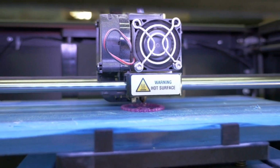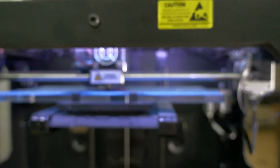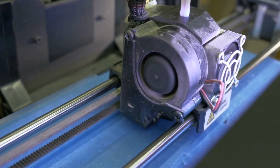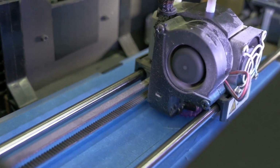Users can print the lattice with 2 cell types with distinct geometries, the X-cube and the body-centered cubic BCC cell. The team explained that each cell type produces robotic tissue with varying load-bearing, deformation, and stiffness properties. Their method also lets them print hybrid cells with shapes that fall anywhere on the spectrum between X-cube and BCC.